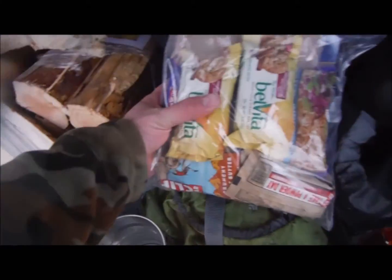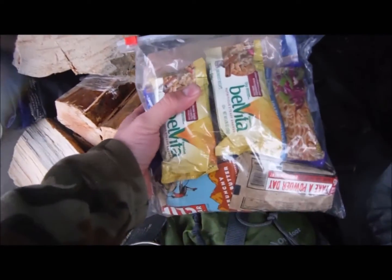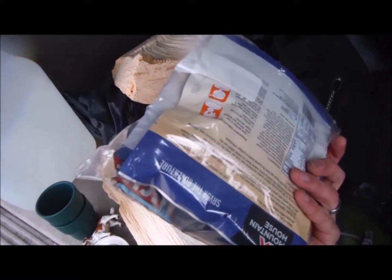Okay, let's get this going. I don't think we're gonna start a fire. It's raining too much. Here's my food bag. I've got a couple of Belvitas in there, some ramen noodles, some Cliff Bars, and a couple of Mountain House meals for dinner and breakfast tomorrow.